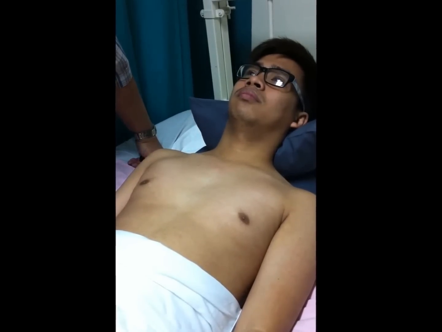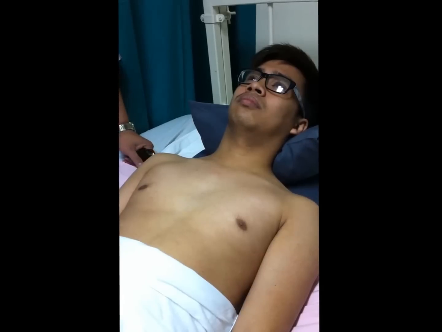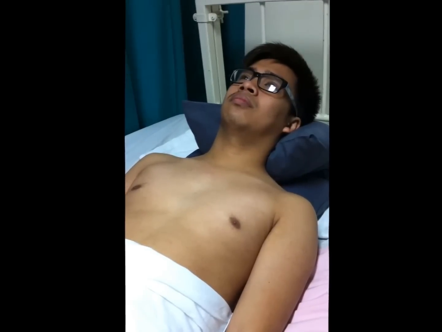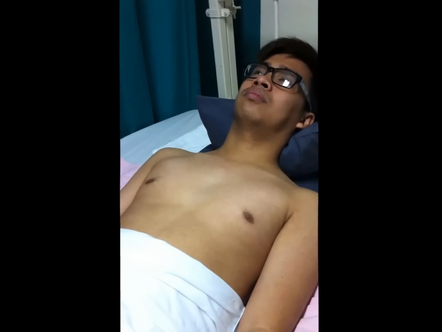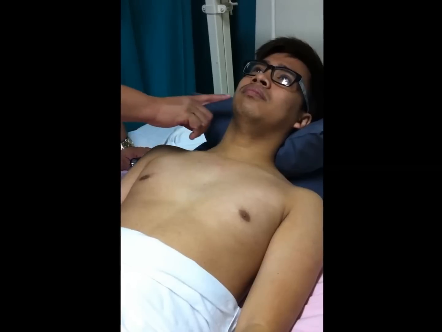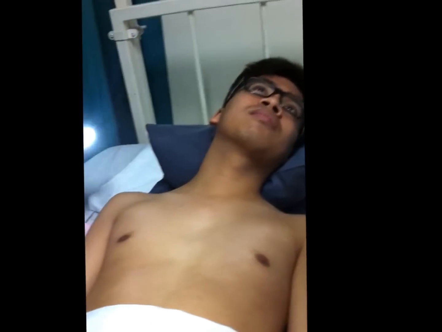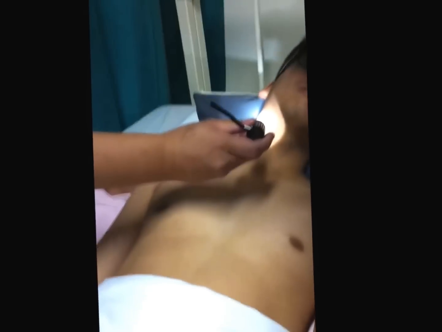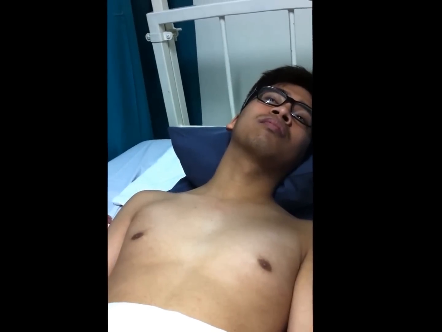Tapos, you check for the PMI and for the apex beat. So kung hindi mo makita dito, you can go to the other side and try to check for the PMI or the apex beat. Pwedeng apex beat na lang kung yun ang gawin yung PMI. So apex beat located at the 5th intercostal space, left mid-clavicular line. Okay, so no bulgings, no depressions. Okay, then you check for the neck veins. Visible neck vein engorgement is wala neck vein engorgement.